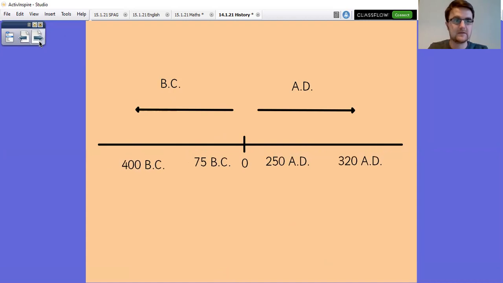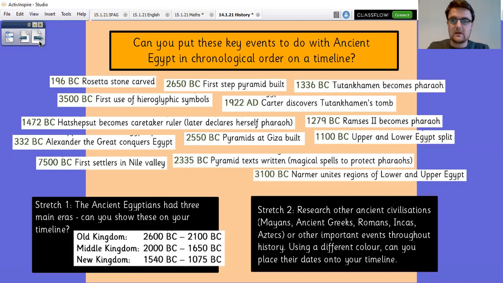And there they are again. So, looks like a lot going on that screen. Don't worry too much about it. Have a read of what the events are as well. But the main thing that you need to focus on is the date. So your job is to take those 3, 5, 7, 10, 13 events that are key events in ancient Egyptian history and put them into chronological order.